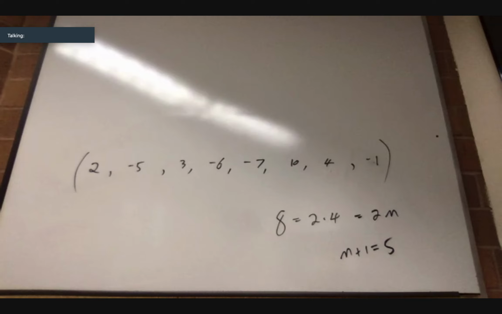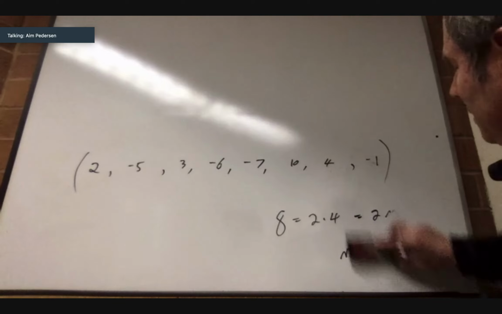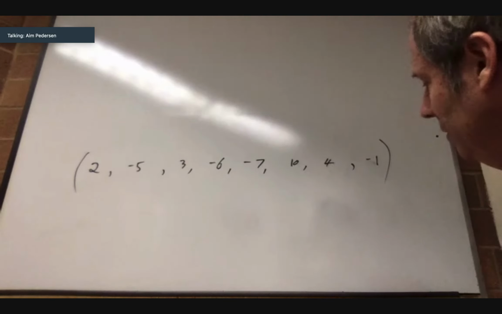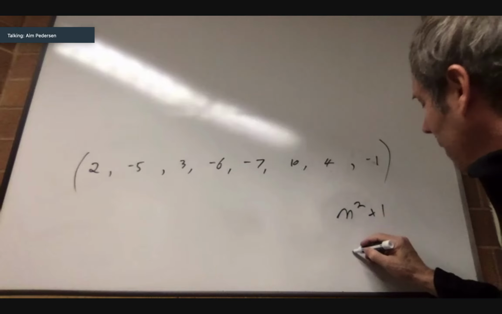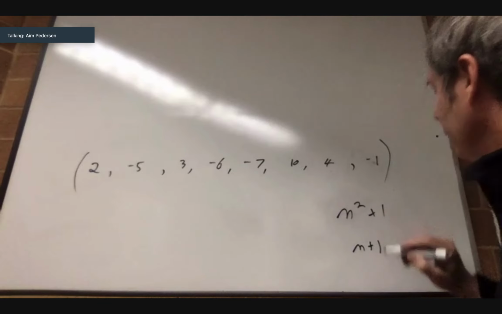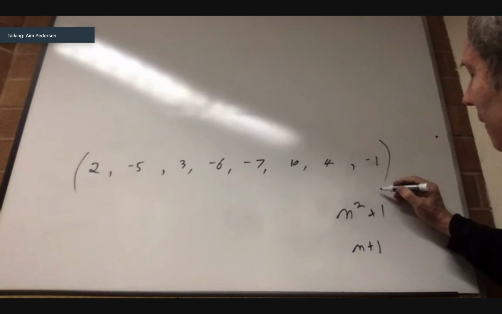I found the theorem. Great, it's Whittem, right? Any sequence of n squared plus 1 distinct integers has an increasing or decreasing subsequence of length n plus 1. So n squared plus 1 has an increasing or decreasing subsequence of length n plus 1.